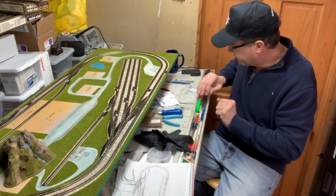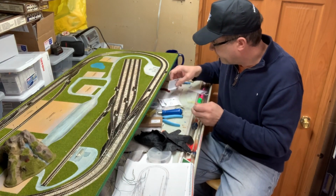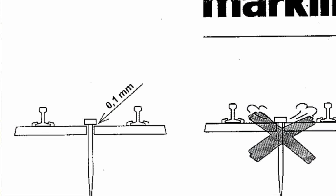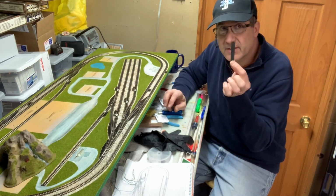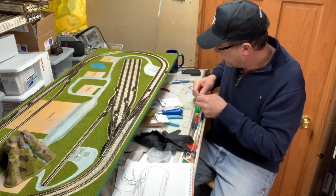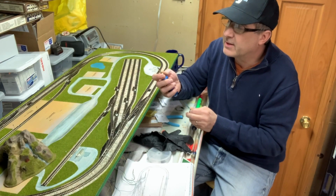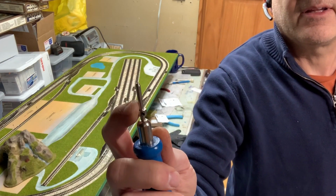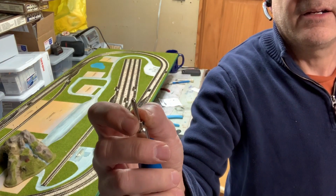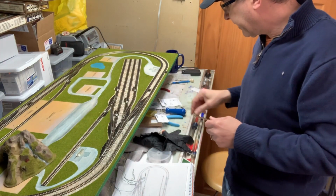I also have a feeler gauge here. The Märklin nails or pins are supposed to have a 0.1 millimeter gap between the pin and the rail at the top, and that's the distance of this feeler gauge that I have. So this tool, what's great is that you can set the distance of the pin insertion with this little Allen key collar, so it'll only push the pins in so far. So I'm looking forward to trying that out.